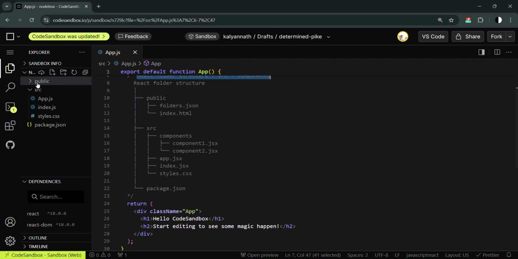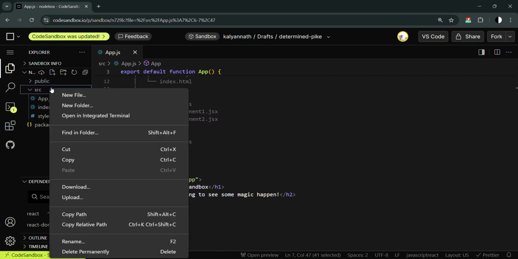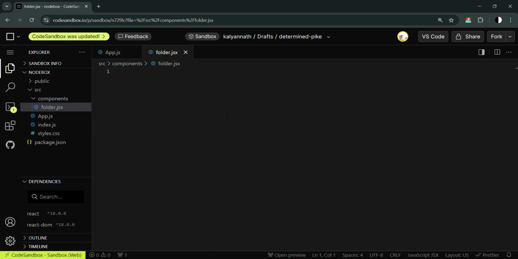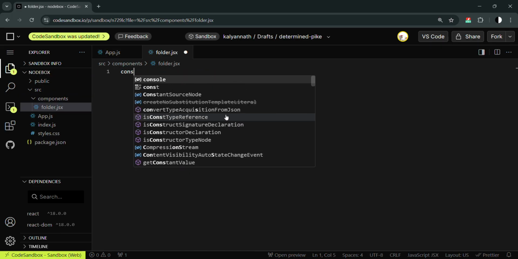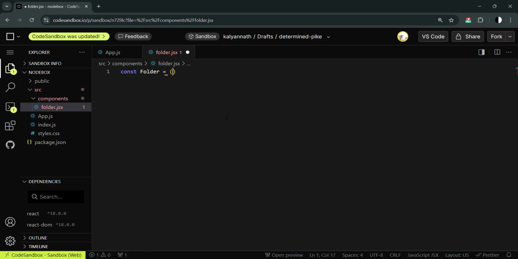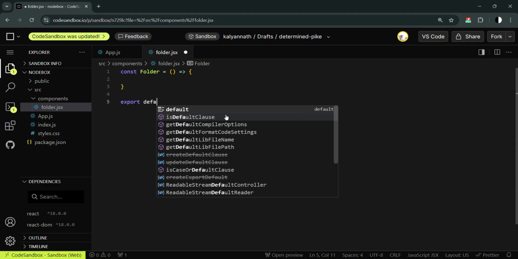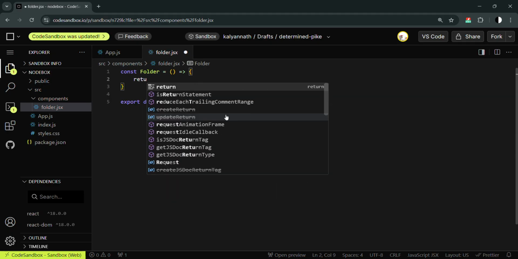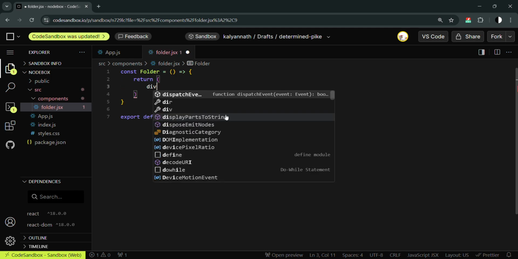For that, we'll need one component. I'll create a new file inside the components folder and call it folder.jsx. const Folder, export default Folder, return a div.